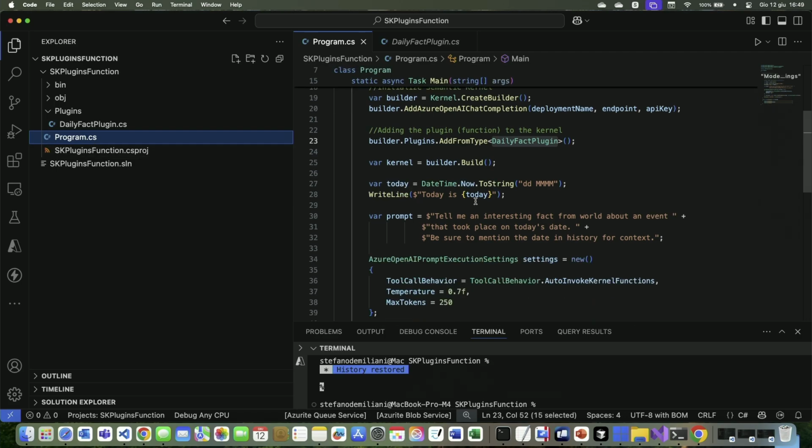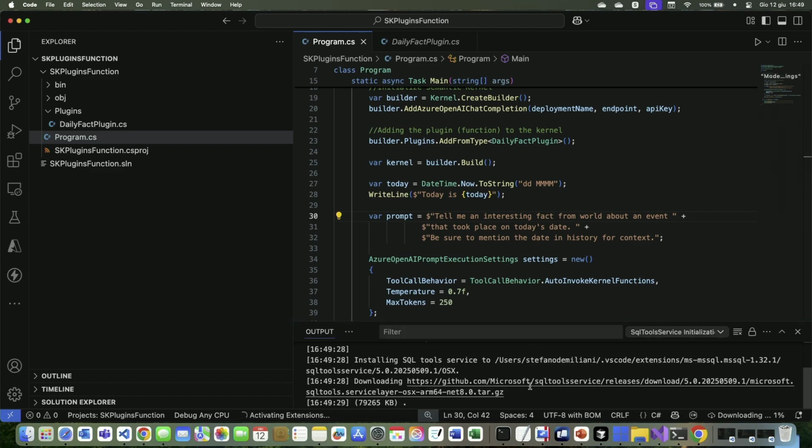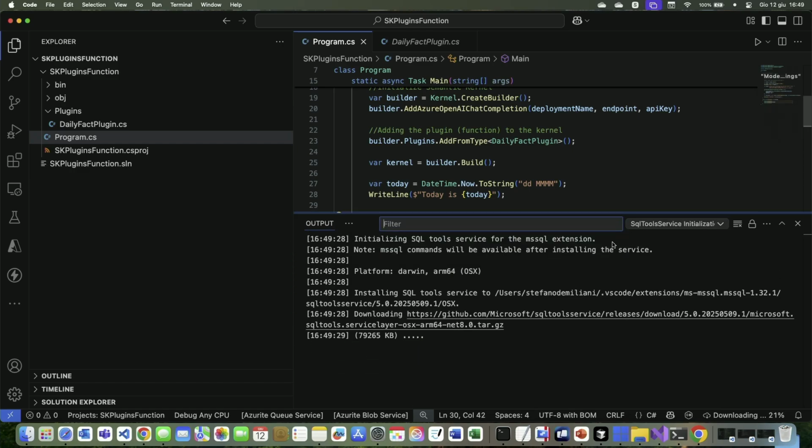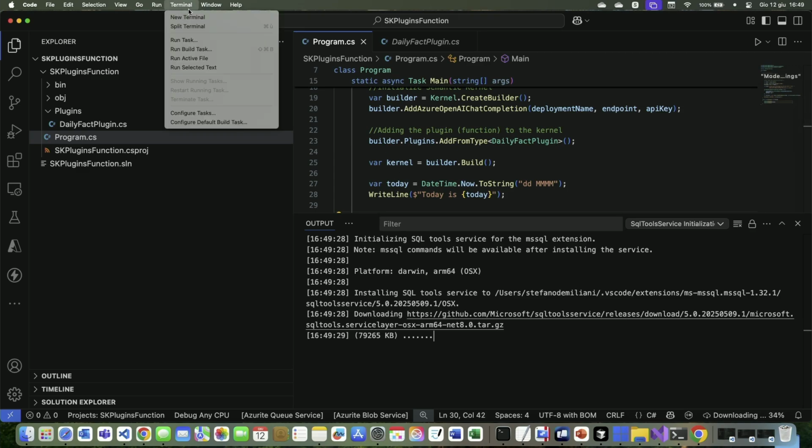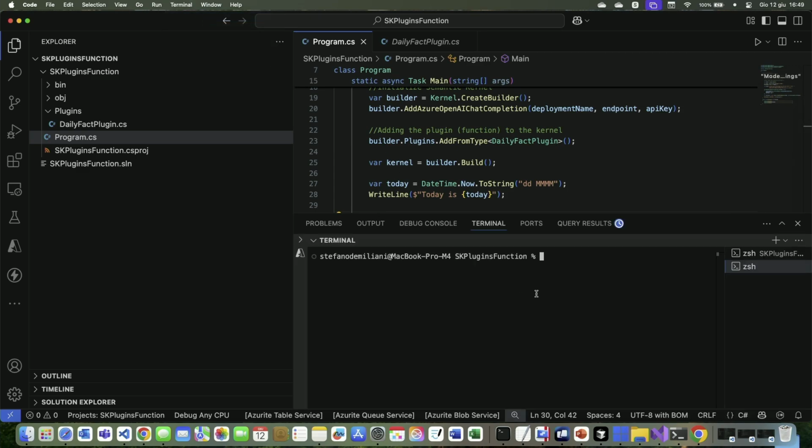And then I can start typing. Here is my prompt, exactly like in the previous example: tell me an interesting fact, blah, blah, blah. And in this case, if I run this, sorry, my mouse is crazy. But why not? Okay. If I run this, I should have at least the same, not this, but this.